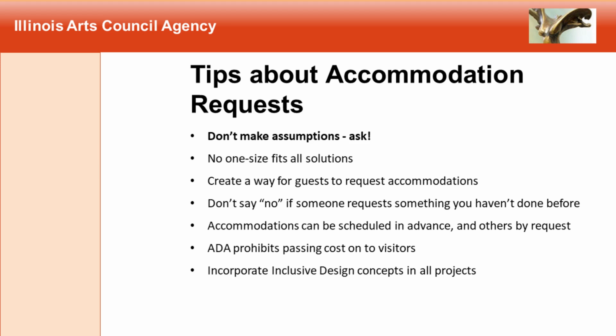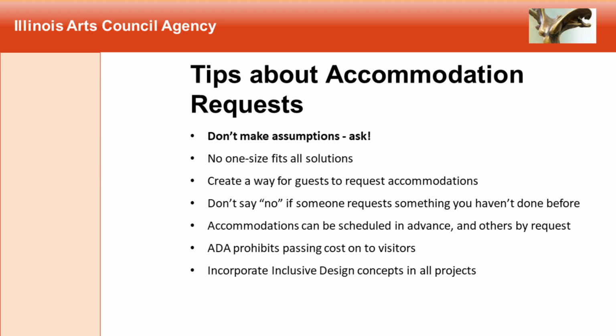For instance, when a guest with hearing loss is requesting an accommodation, they could be requesting ASL, American Sign Language interpretation. They could prefer to access information through captions, so they are requesting captioning. They might need an assistive listening device because they do have some hearing. So it's really important to have that conversation with the guest to figure out what they need and what you can offer them. It's also really key that you have a way for them to request accommodations, that there is a phone number and an email address for someone to reach the accessibility coordinator.